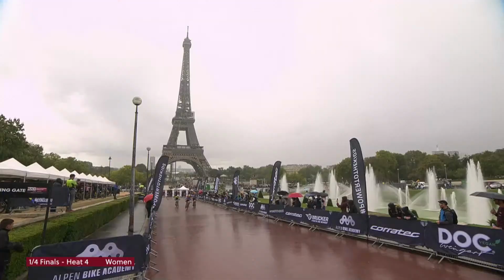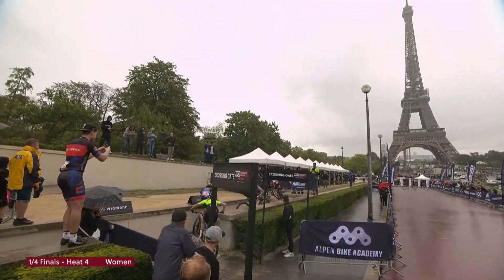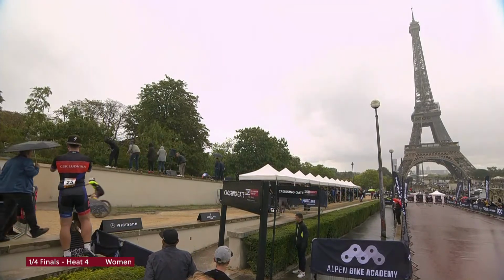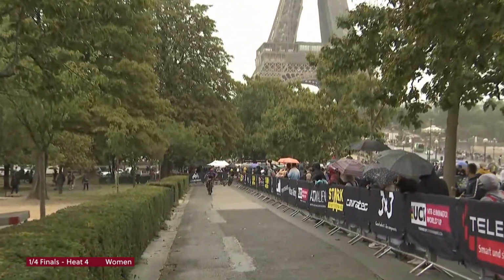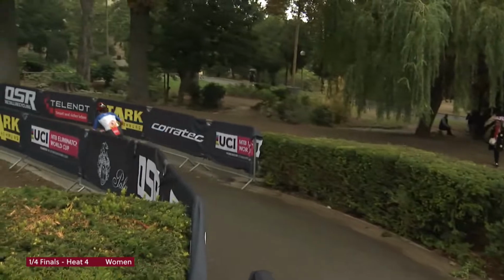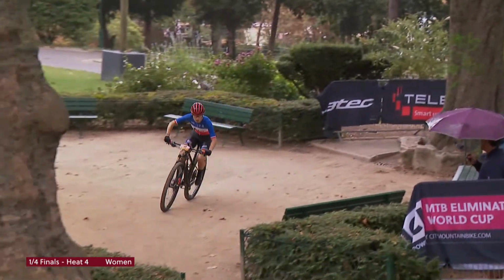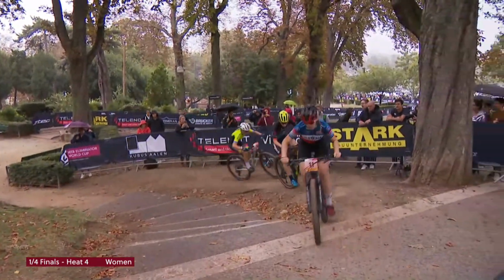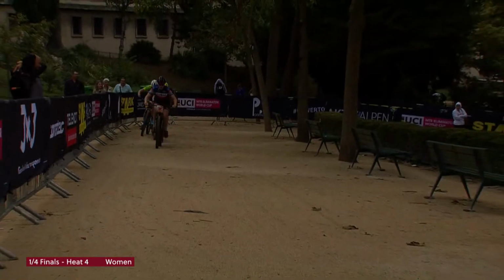Van Diest on the right hand side has to take a look across, and currently having to slot in behind the riders in front. As you can see, the French champion taking that right hand turn at the moment, leading the race out at the moment. So it is Colleen Clojot leading it from Boissier, from Abrahamson, and then from Van Diest as they go into this technical climb. And it's just enough to really break up the riders that go up on to the top section, up from the lower section of the Trocadero, goes up in towards the higher section here as the riders make their way through the almost 10,000 meters squared of green space here, playing host to round number 9 here in the heart of Paris, with the views across the Seine over the Pont de l'Iéna and the Eiffel Tower in the background. These riders at the moment, no time for sightseeing as they come up because they're chasing.